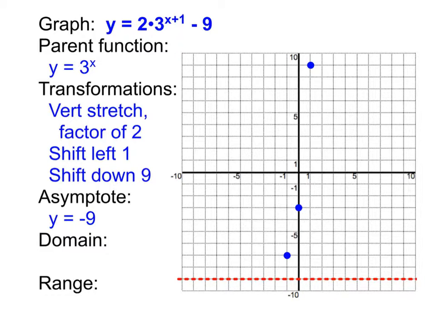Now headed to the left, I need to be dividing by 3. So my first point here, I'm going to take the 2 and I'm going to divide it by 3. If you're a numbers person, you're going to be saying, okay, that's 2/3. So I'm going to go ahead and plot it at 2/3. If you're not liking that, some of you are much more visual, and that's okay. You're going to take this actual distance right here and visually say, okay, how long is 1/3 of that? Well, 1/3 of it would be about there. So that tells me I can plot my point at that height.